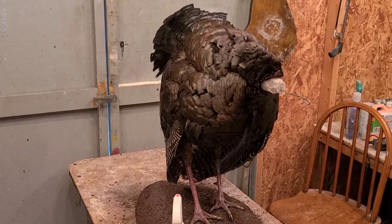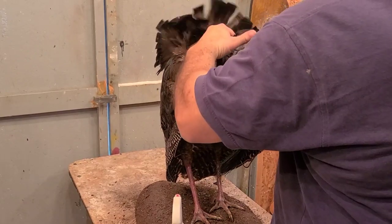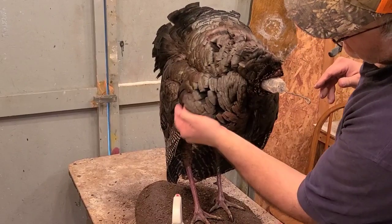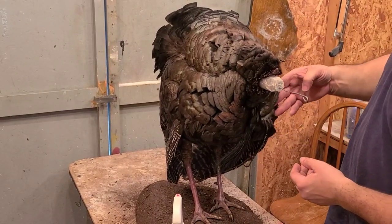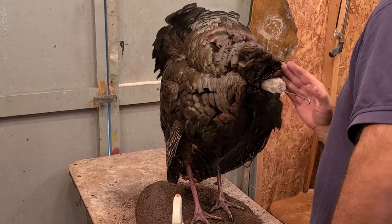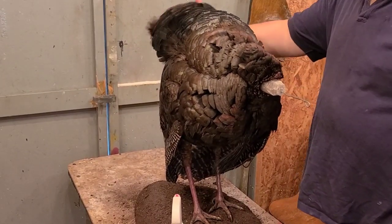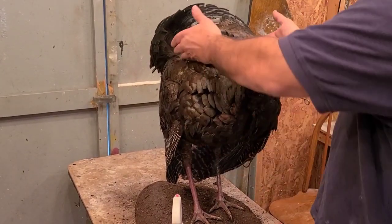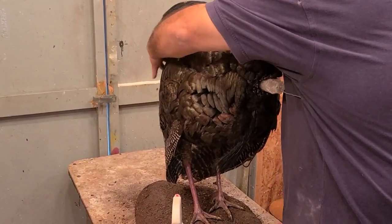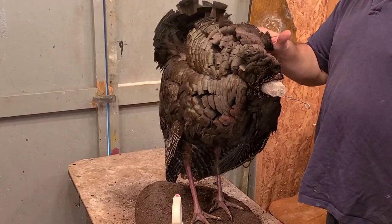Kind of breaking the feathers in a little bit. What I'll do is I'll stand in front and rake them forward to these top ones. And we'll be working the breast feathers out too. We'll do that later. That's kind of what we got going on there. And eventually these will stand straight up, these back tail feathers, or these back top feathers. We're fixing to put the tail on. You see how that's already starting to come up.